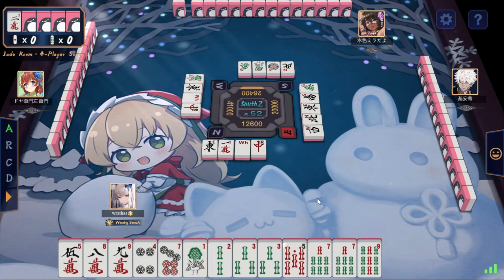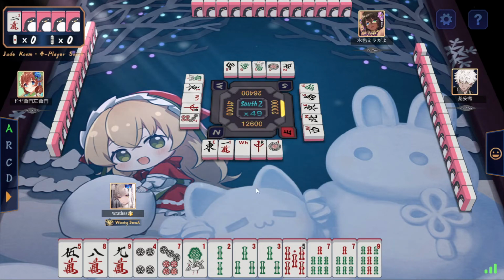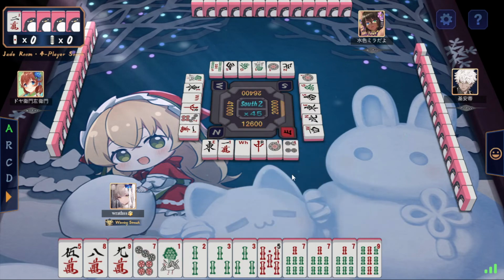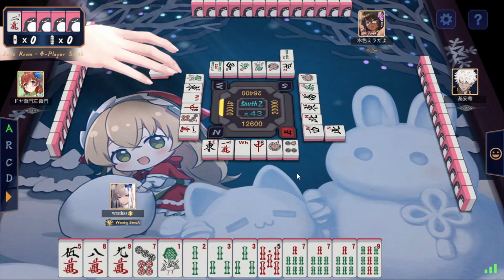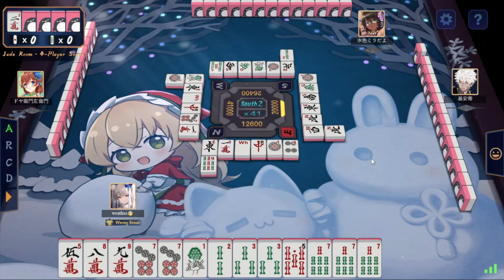Okay, I wouldn't call this a good hand or anything because everything's still broken. It's kind of a little bit on the slow side, but we do have a Dora here. Meh. 789 maybe, so I'm dropping this. It's a bit far, I see that, but okay. Okay, so this is Yishan 10.